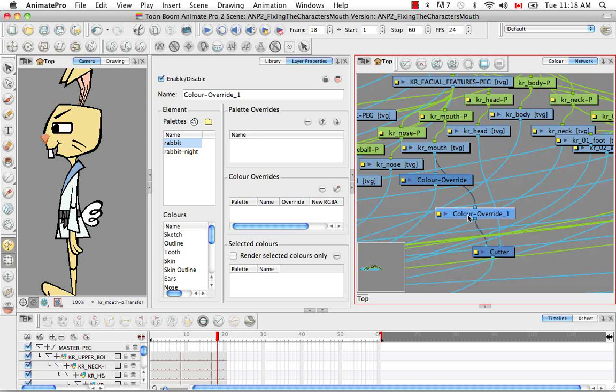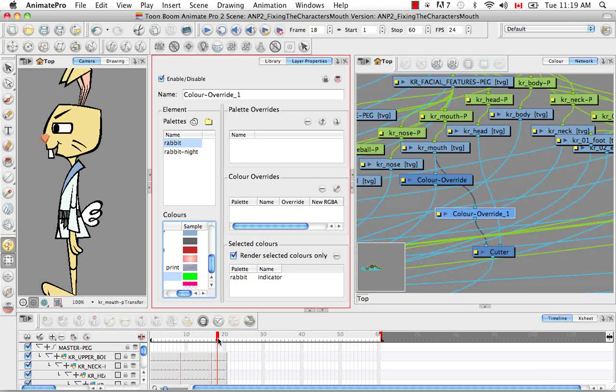I guess I just had to click on and off it to see the layer properties. So now this time I'm going to search for the exact same color. But this time I'm going to drag and drop it into the selected colors window. And I want to render selected colors only. So now if you look in the camera view, the rabbit's mouth looks perfect. You don't see the head behind the mouth and you don't see the green bubble. And that is true for all the various mouths of the three-quarter profile view.